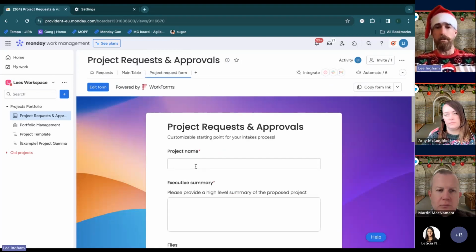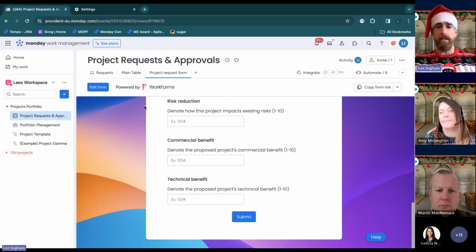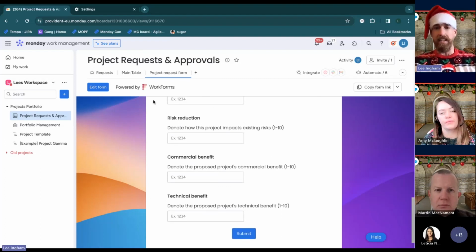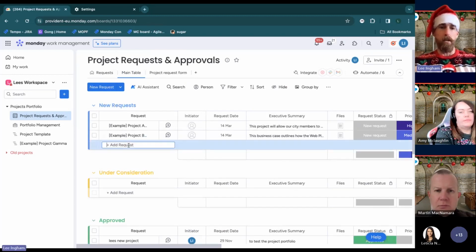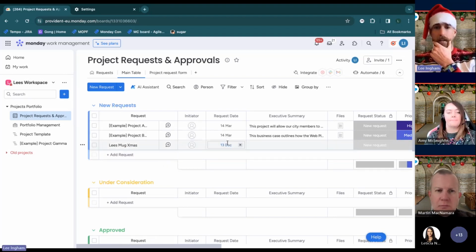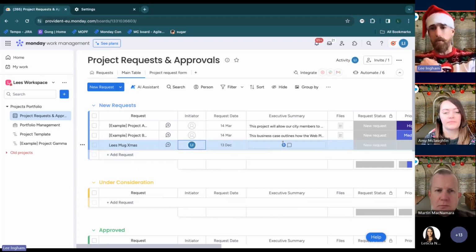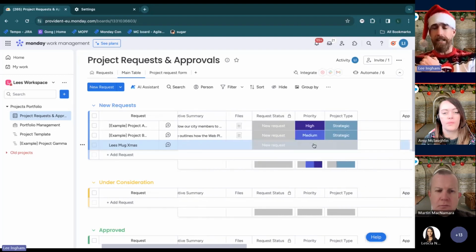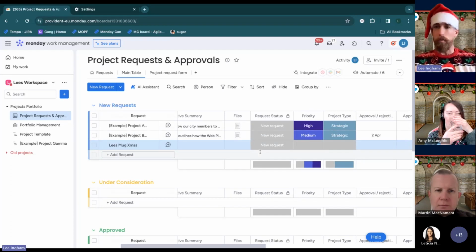So if I want to create a brand new project, I could fill out the form, put all my details, everything I need to have into there, including adding files and adding any other information, and then that will come into this board. Okay, so I'm just going to fake it to make it. I'm going to go Lee's mug Christmas project. Okay, so I'll fill in a load of different information, some of it defaults, like the initiator, put my executive summary into here, upload any files I needed to, add the priorities, etc. So this is just a useful board that we can actually use. It's not one of the key things.